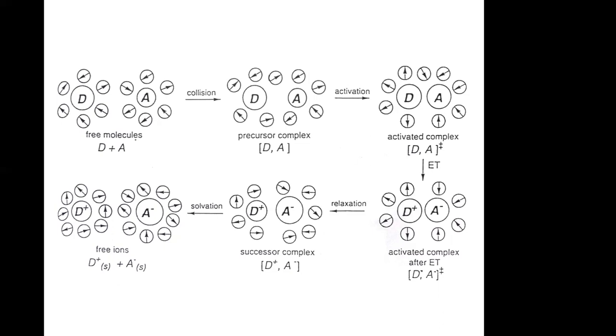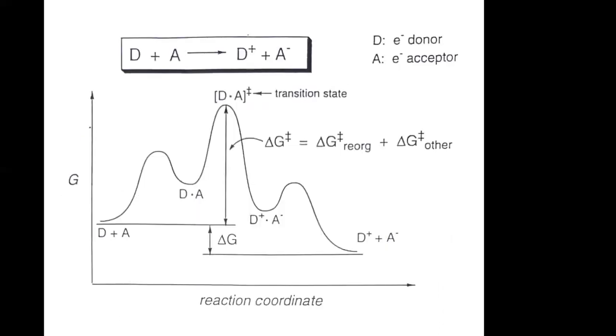That's part of Marcus's theory. His theory is specific to adiabatic reactions, where when you reach that activated complex, you go on to do the electron transfer reaction. We'll get to that in just a second, but before we do, I want to point out this is a rather typical energy profile for the free energy of one of these reactions. So this is just the reaction coordinate versus delta G.